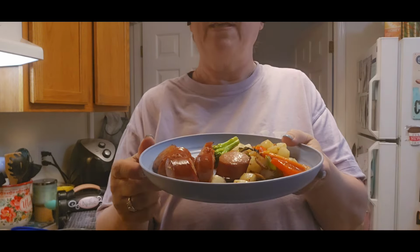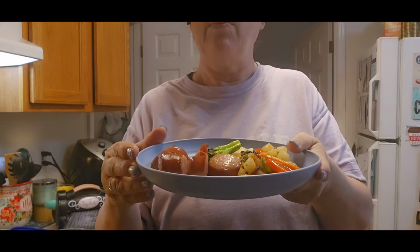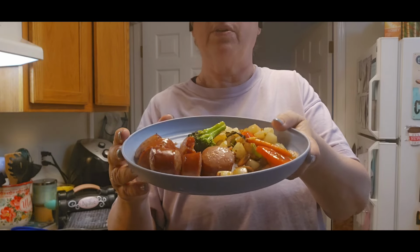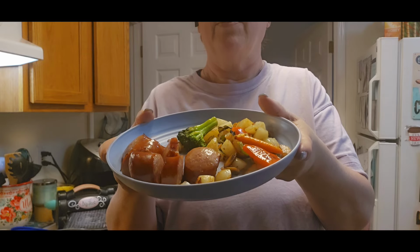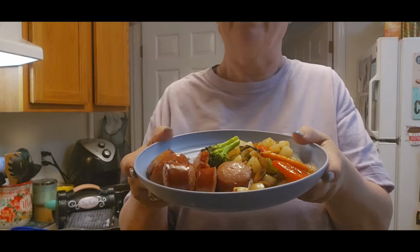And I got these plates on Temu, and they're just the right size for me. I don't need the big giant ones. They're lightweight. They're like a wheat grass or something, right? I don't know, they're a different material. But what I like is the lip. You can eat easily. So there you go, there's dinner. And then I'm going to head over to Emma's and give her the Temu stuff that I got her. All right. Eating dinner.